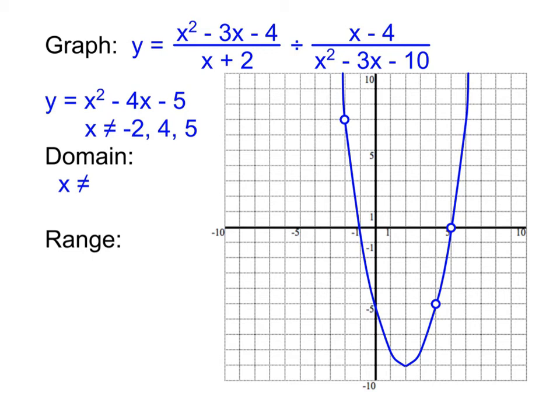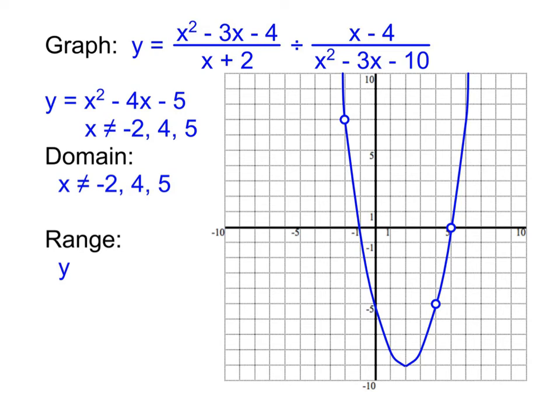Well, remember that anytime we're doing one of these, our restrictions have to be in there. And normally, if I were graphing this, it would be all real numbers, so that's why we can just say it's everything except the restriction. So your domain is just x cannot equal -2, 4, and 5. The same things that we found earlier. But now the range is going to get a little trickier with this one.